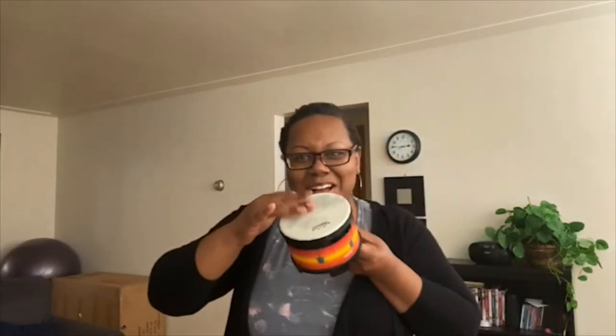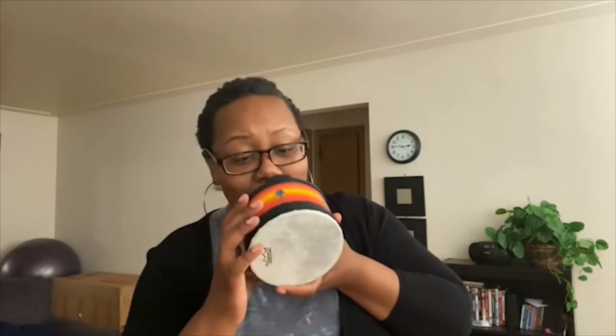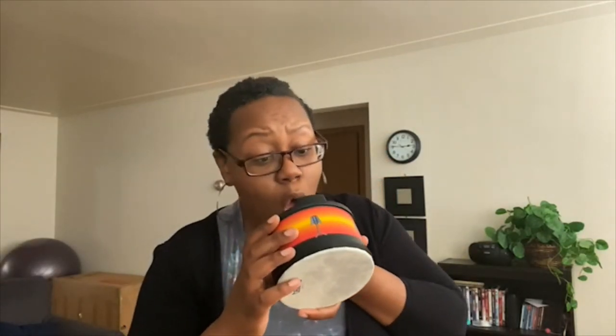Today we are doing some drumming. See how I'm drumming, drumming, drumming. I have a finger drum. It's a small drum. It has a drum head and a drum body, and it has a sound chamber. Hello! Hello!